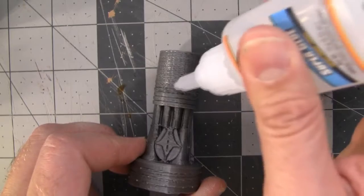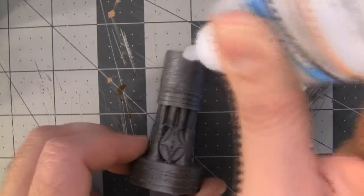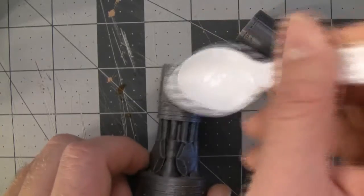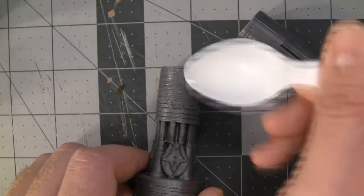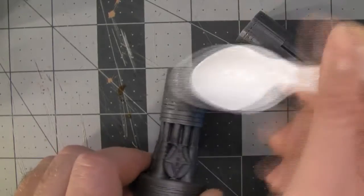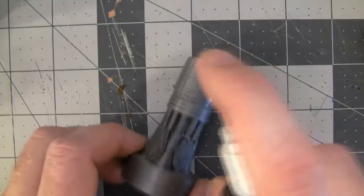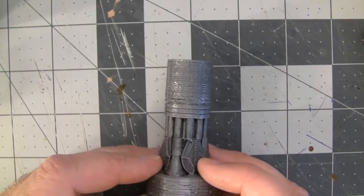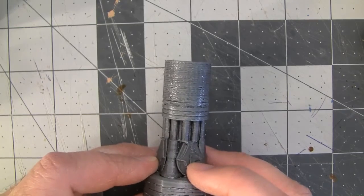Start by applying a few drops of super glue along the area where you need to reinforce the print lines. Then take another tool. For example, in this case, I'm using a plastic spoon, but any kind of non-brush utensil can work. And you just want to spread that super glue out across the entire area. Finally, go ahead and hit the super glue with some of the accelerant, and that will make it dry very quickly in place, giving this 3D printed area a nice hard shell.